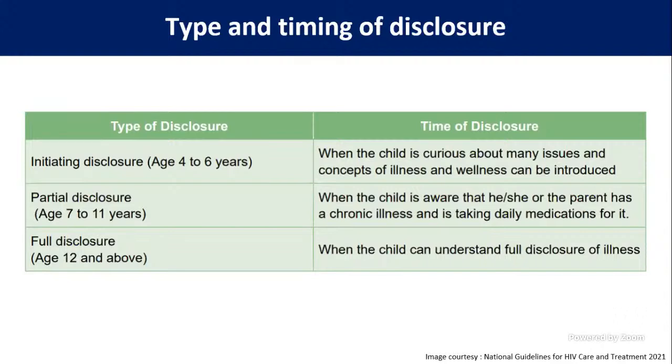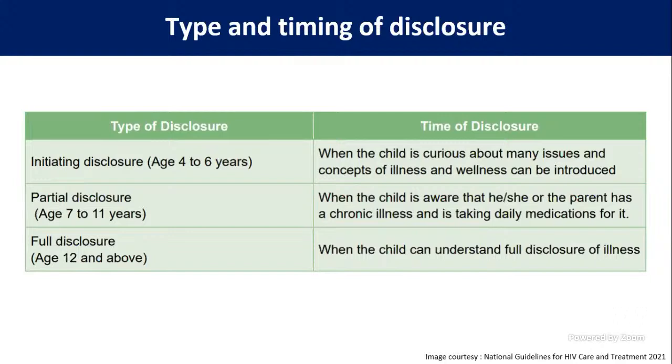And then if the baby is old enough or can understand about the disease, then I will say you have some infection or some germs or some disease. You don't name it, because if you name the disease, it might be disclosed to friends, to others, to neighbors. They don't know the consequences. They don't have any idea about disclosure, stigma and all. So don't name the virus as HIV. You can say you have some disease. Like I'm wearing specs, I'm having a problem in my eyes. Similarly, you have some problem in your body, which you can't see from outside. And for that, you need medicine. You have to take the medicine regularly, as I'm wearing my specs daily, and I'm taking medicine for pressure.